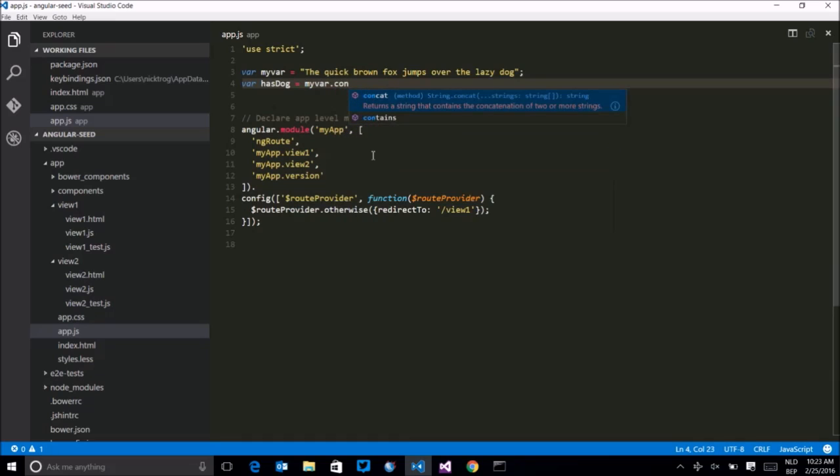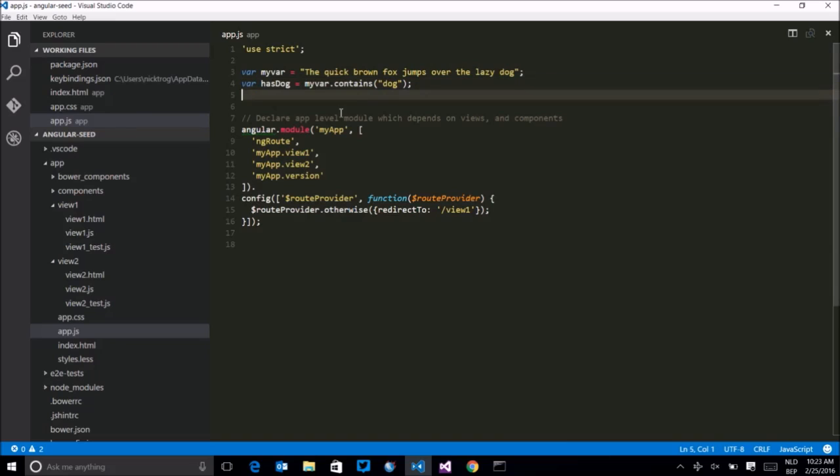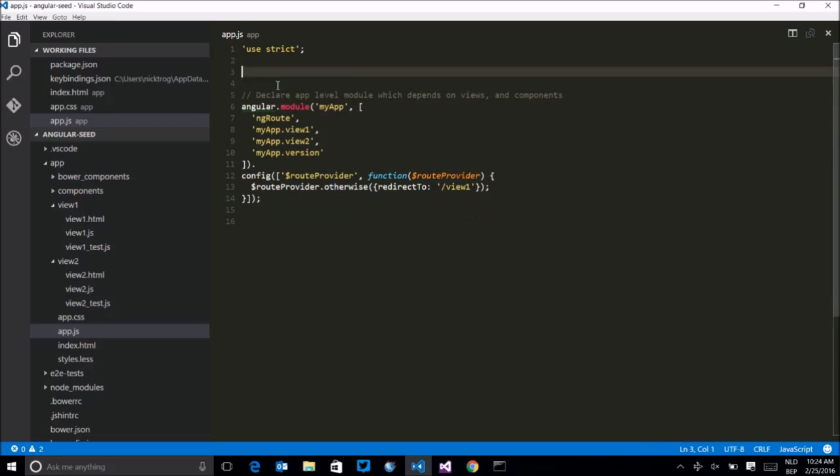So now we can use the contains method, and basically it's going to give you information. So we're looking for the search string, and let's say we're looking for a dog because it has dog, and now as a result of this, by calling this method, you'll see that hasDog has now turned into a boolean because that is the resulting type of the contains function. So you get all of this assistance as you go. This is all kind of nice and handy in writing just your JavaScript code.